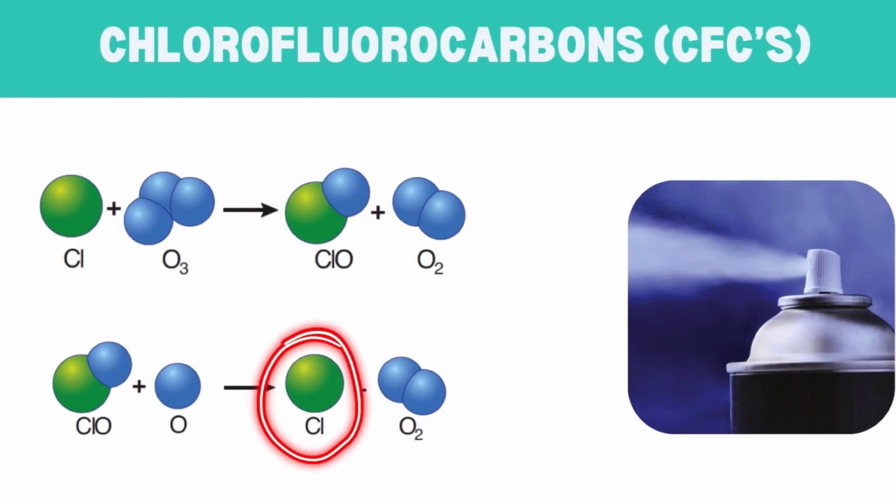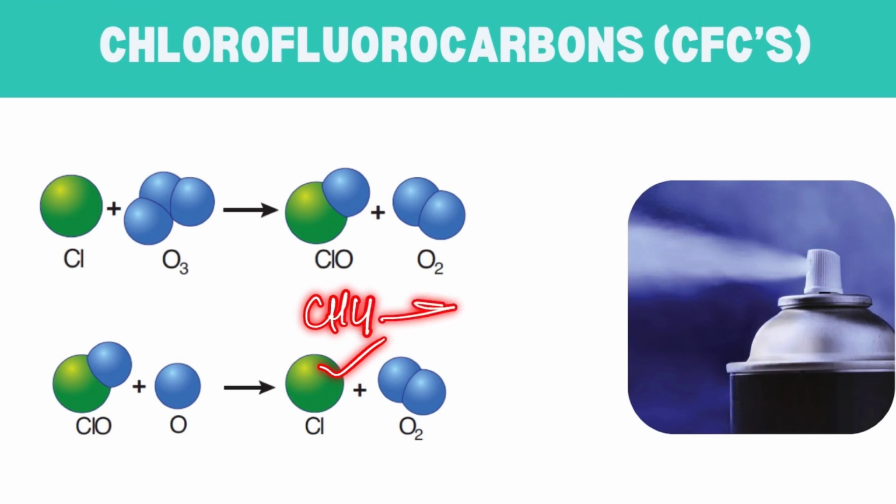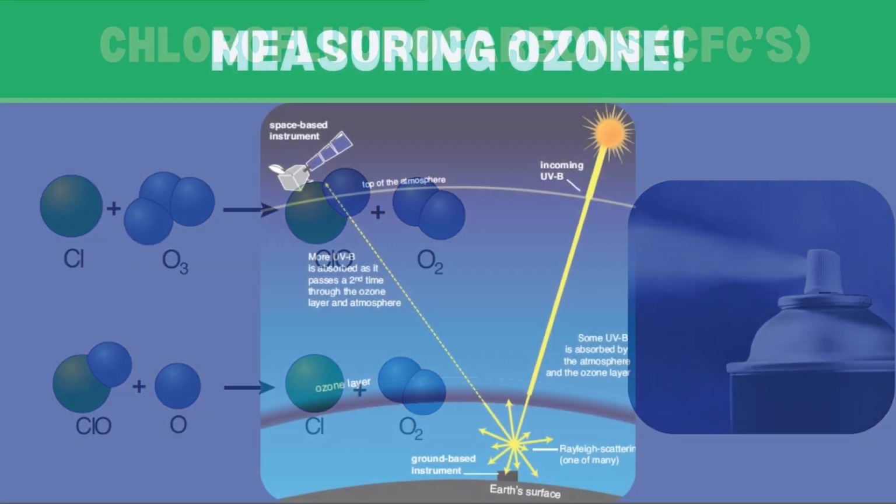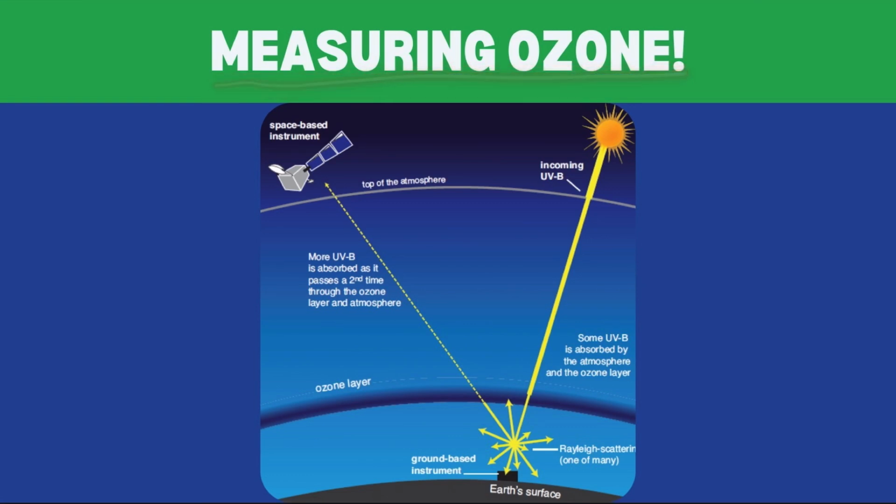One good thing about chlorine is its high reactivity. Actually, this chlorine does not remain forever in the stratosphere. It reacts with other molecules, such as methane, and as a result produces HCl or hydrochloric acid, which is washed away via rain or acid rain. So if humans stop putting chlorofluorocarbons in the atmosphere, then the stratospheric ozone will eventually return to its earlier higher value. So next the question is how the ozone is measured.